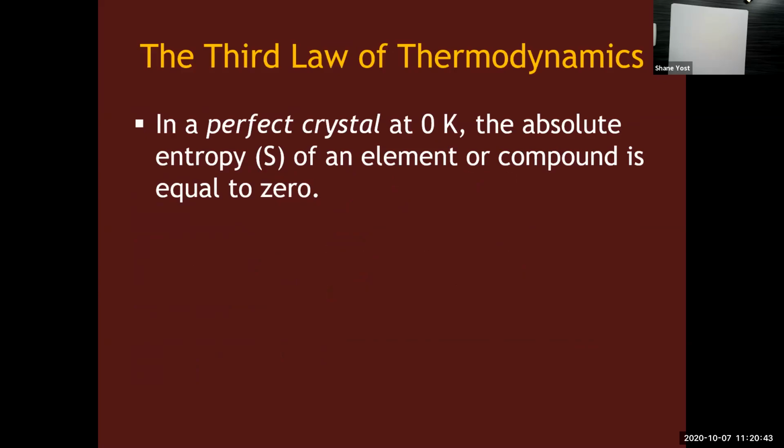All right, so the third law of thermodynamics is a pretty simple one. It just states that the entropy of a perfect crystal, with no defects or anything else like that, at 0 Kelvin, of an element or compound that is in a perfect crystalline form, is just equal to 0. That's the third law of thermodynamics. It's saying there is a 0 entropy, and it is a substance at 0 Kelvin that is a perfect crystal with no defects. That's what 0 entropy is.